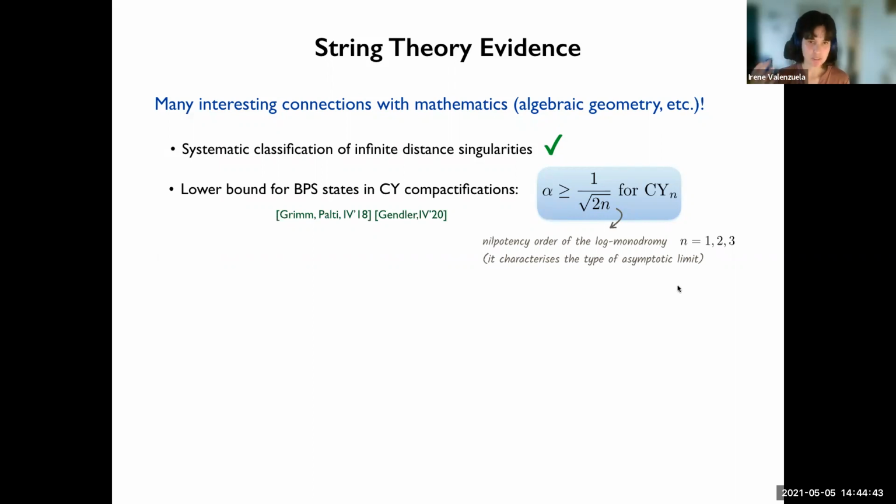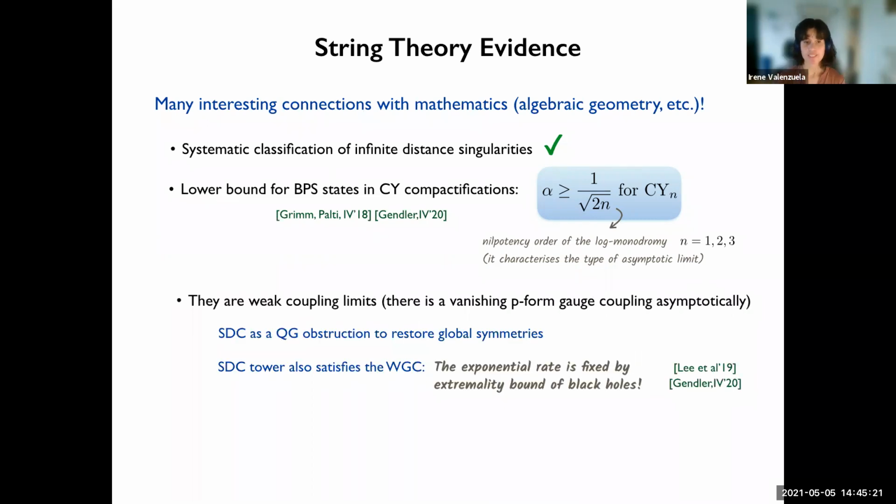And for example, in all these examples, we can give a lower bound for this alpha, which is related also to this discrete symmetry that I was talking about. Okay, so these monodromies characterize the different types of limits and also tell you what the exponential rate is, and these integers are bounded. They cannot be bigger than the dimension of the space. So in particular, for a Calabi-Yau 3-fold, you can only have 3 possible options for the exponential rate of the tower, which is 1, 2, and 3, and that's it.